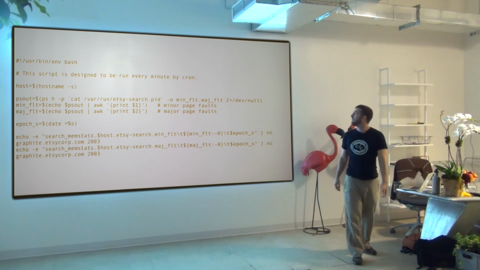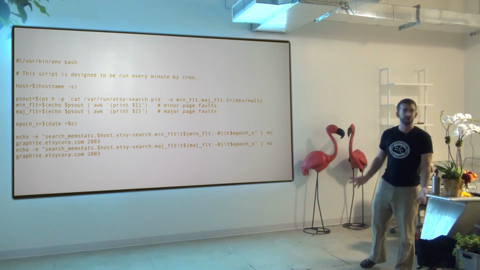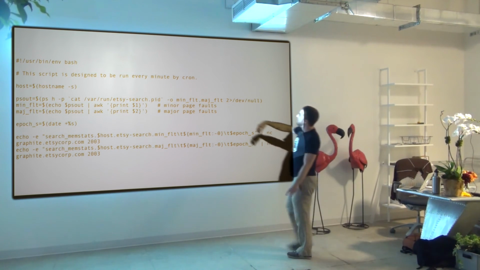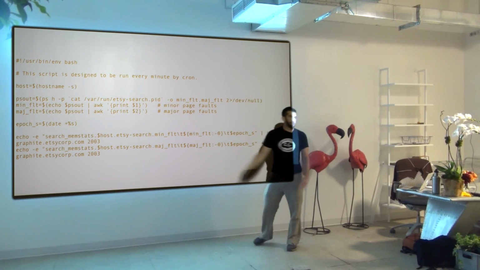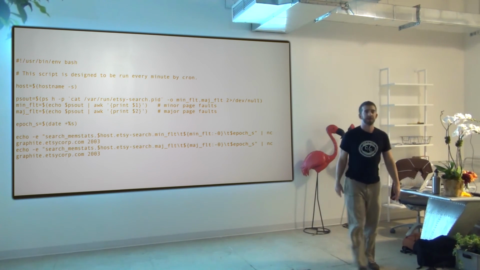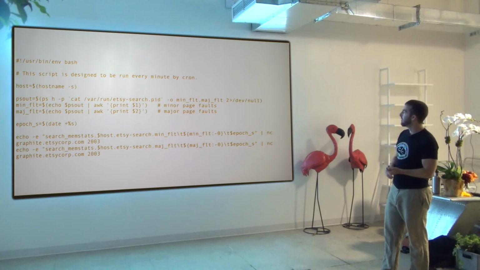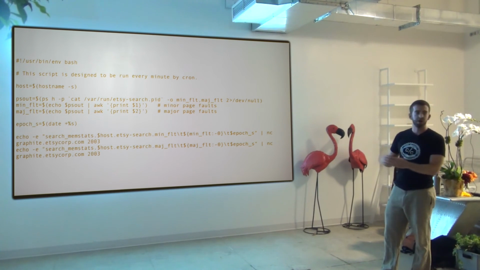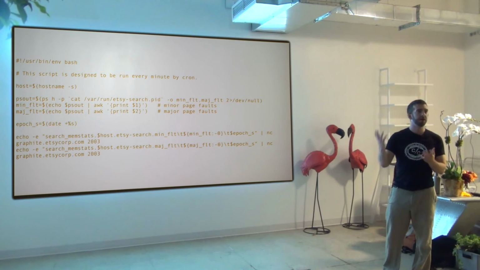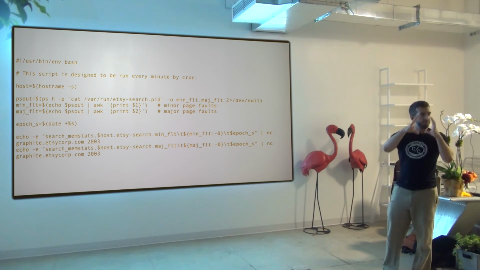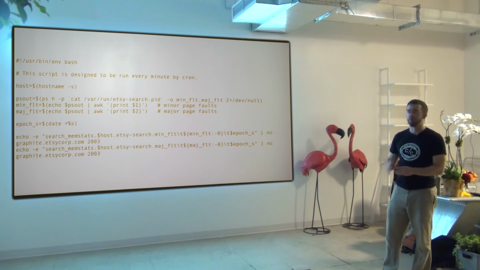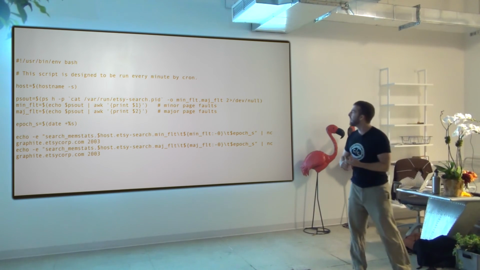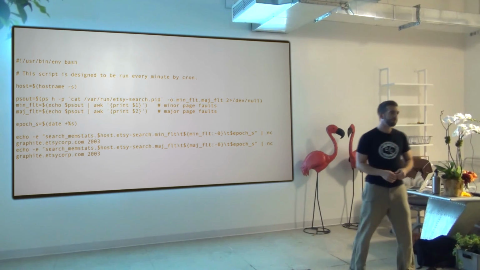But it's very simple to measure this. This is a little script we have to measure it, where you can look at minor and major page faults. And major page faults is going to be your VM's pages getting moved to disk. And then we just spit this to graphite, and then you can graph. So if you look at our JVM GC graphs, they also track VM pages getting paged out to disk, because we know that would be death for garbage collection speed. And it's very easy to monitor. You can do it per process.